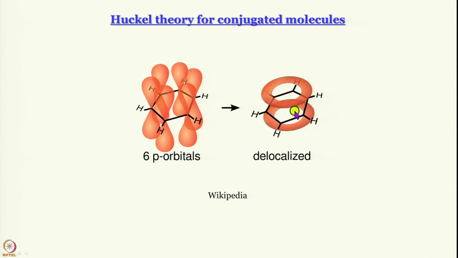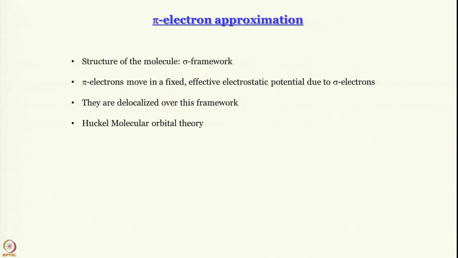We are about to begin the discussion of the very last topic of this course: Hückel molecular orbital theory for conjugated molecules. We are all familiar with this depiction of benzene, in which p orbitals participate in linear combination to form molecular orbitals, the lowest energy of which is depicted here. This kind of system, where we have conjugation — alternate single and double bonds — by valence bond theory description, the most common way of dealing with it is to use the pi electron approximation, or to generate what is called the sigma-pi picture.